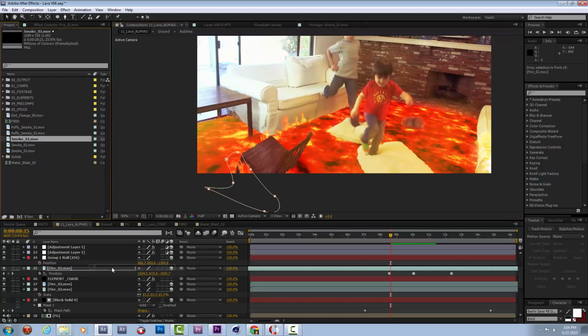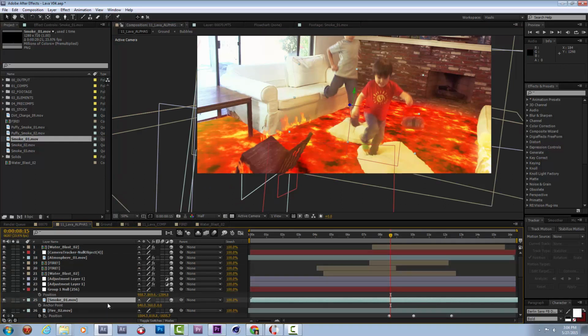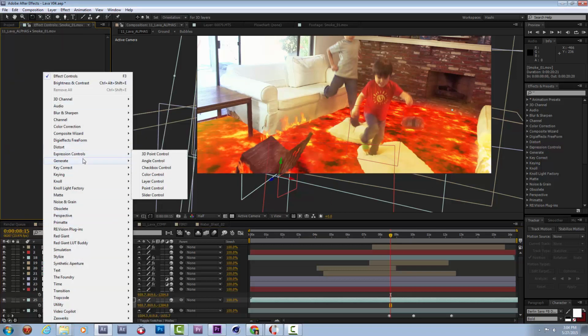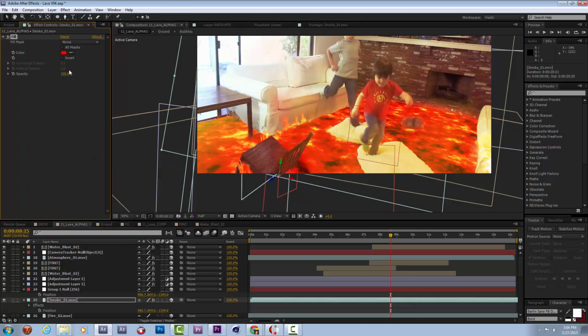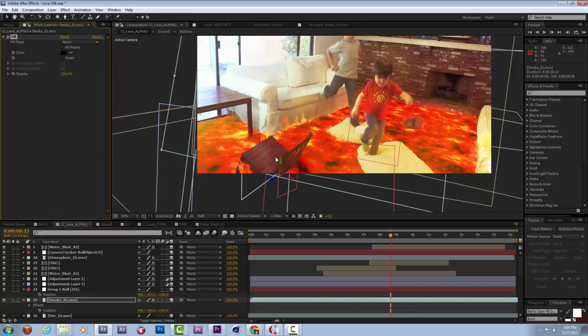So we'll stick in the smoke, turn it into a 3D layer. We're going to move its anchor point all the way to the bottom here. And then let's see if I still have that position data saved. Great, I did. Just pasted that from the center here. I'm going to go to, let's see, generate a fill. I'm going to make it black, so it looks like it's burning this up.